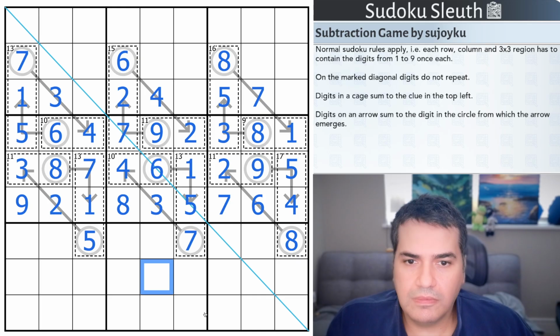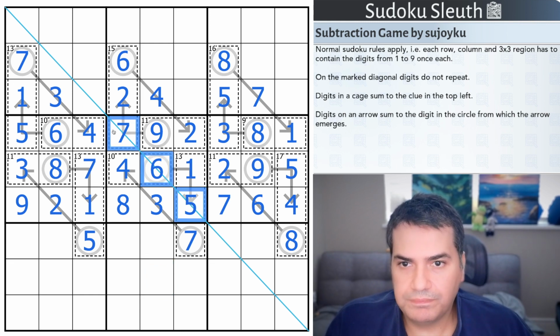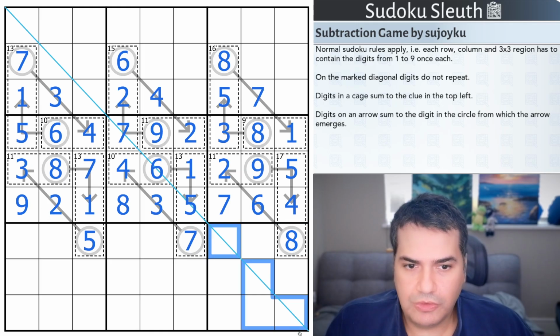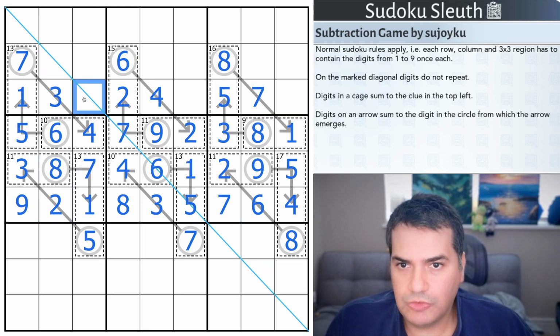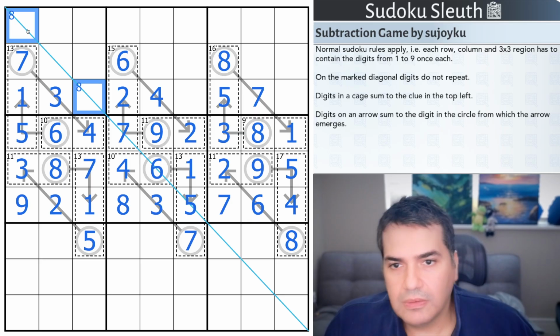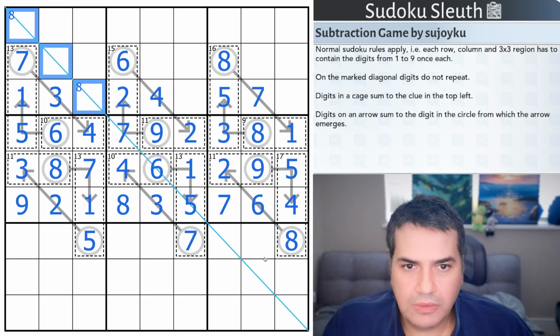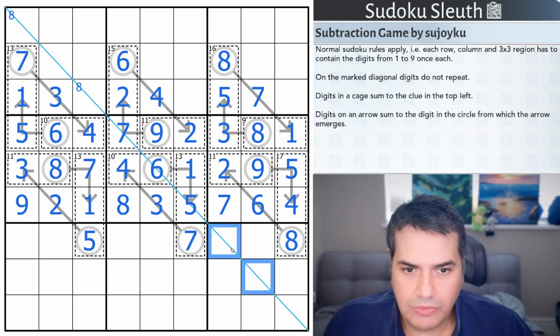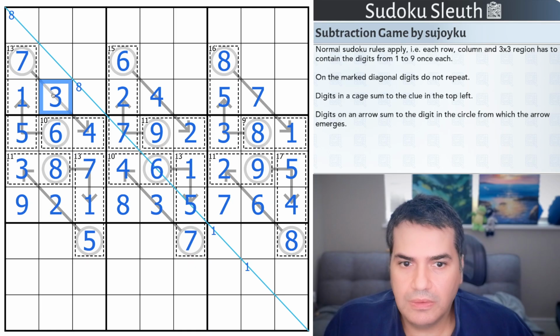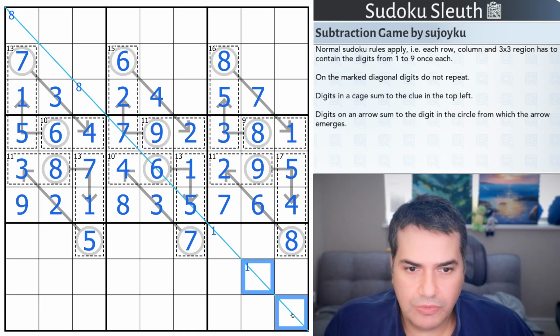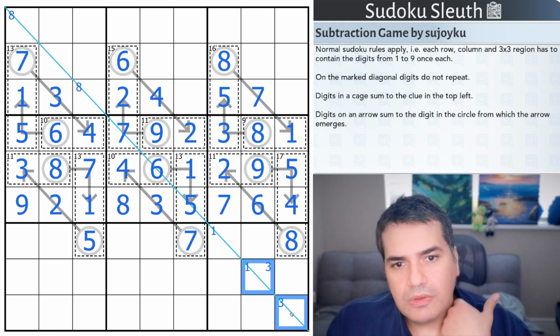I think so far, one thing we haven't used like at all is the diagonal. And that is surprising. So I have 5, 6, 7 in the middle. I have an 8. So 8 is not these 3 cells. One of these is an 8. What else should I think about? 1, I know it's not here. It's not there either. It's one of these 2 cells. And 3, it's down here again. It's one of these 2 cells. Not quite what I was expecting, if I'm honest. I was thinking there would be more.